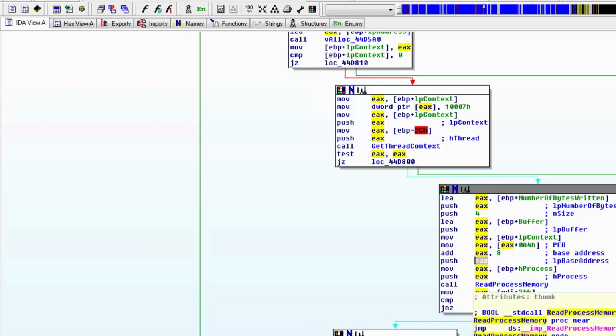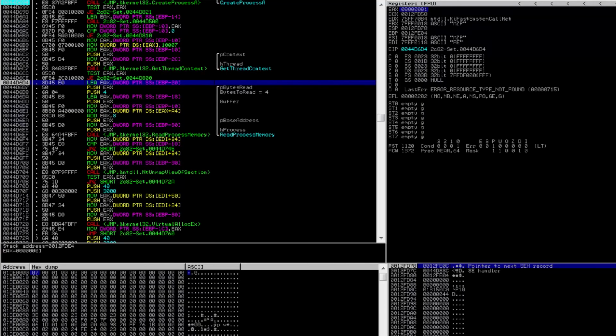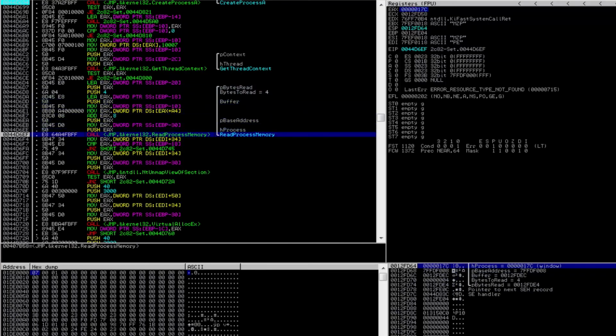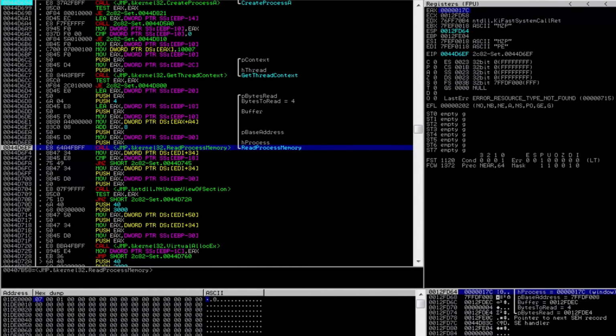Okay, in other words, sorry to reiterate, guys, so that you understand, it's going to say go to that process, grab the PEB plus 8, which is the base address, and give it to me. Okay, and we're going to see why it will do that. So we go, click in ReadProcessMemory. We can see here that 17C is the process handle of Internet Explorer.